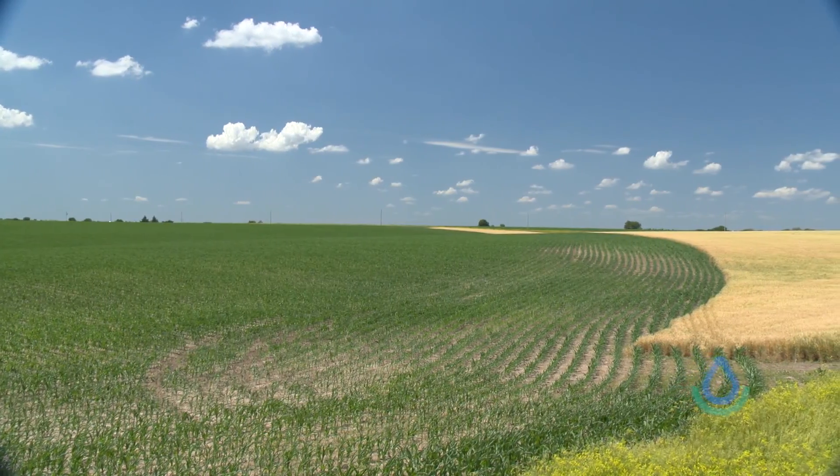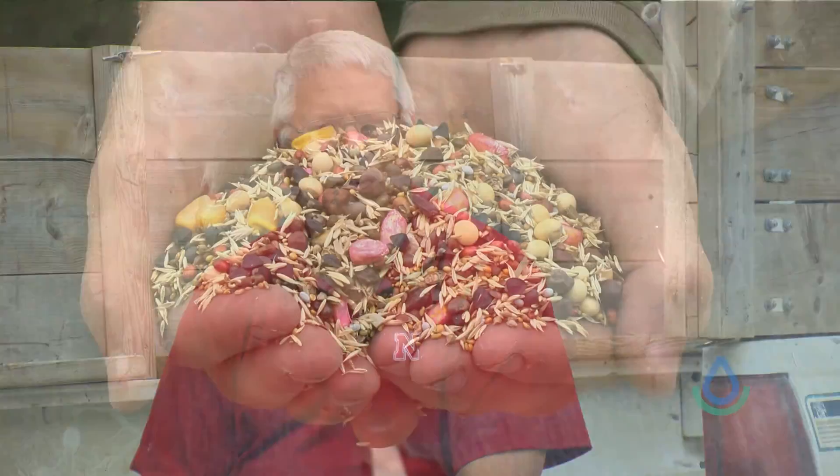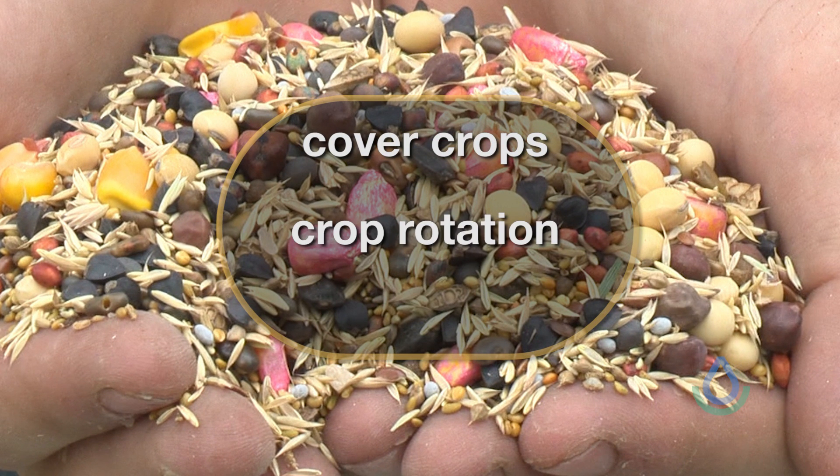We were wondering what's next in the future. There are traditionalists who want to keep doing it the same way — the definition of insanity is doing the same thing over and over again expecting something different. Farmers have been doing tillage for years, always getting about the same yields, hoping technology would save them. When we parked the tillage tools, went to no-till, built soil structure, soil resiliency, and soil health, we increased yields. Now many of those farmers have hit a new plateau, so we start thinking about cover crops, crop rotation, and diversity.